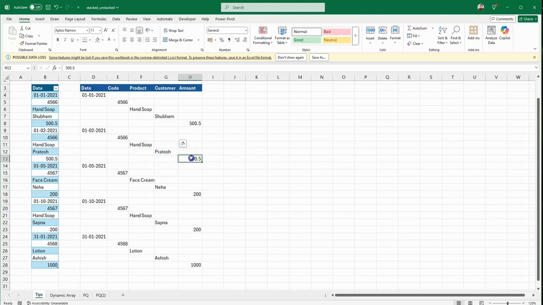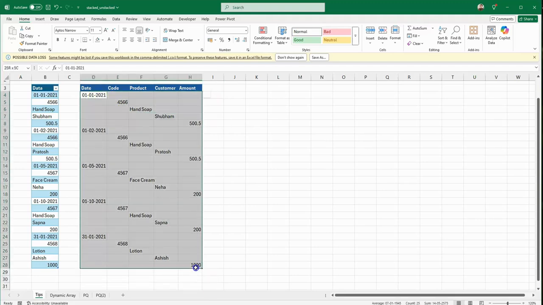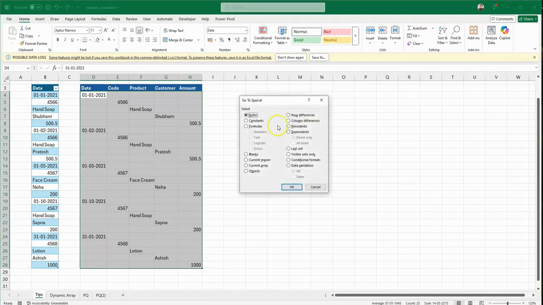Now I need to remove these blank cells. First I need to select the blank cells in the range. I have just selected the range, and then I will go to the Home tab and click on Find and Select, and go to the Special option, or you can press Ctrl G as a shortcut key.